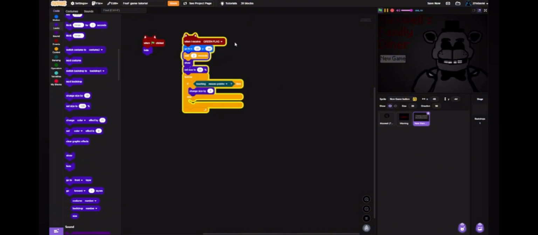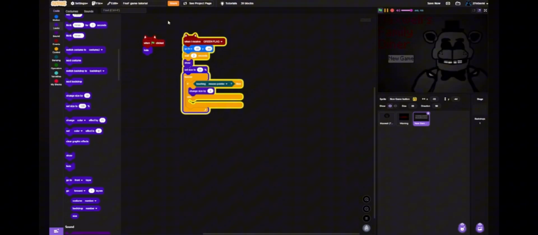So, let's see if this code works now. Alright, awesome. So it did. So the button changed its size when I was hovering my mouse over it. Although, as you can see here, it disappeared off screen. That's definitely not what we want. There you go. Our button is now back to normal.